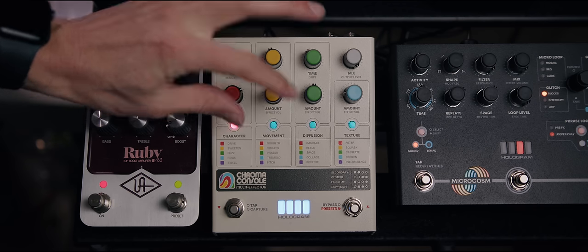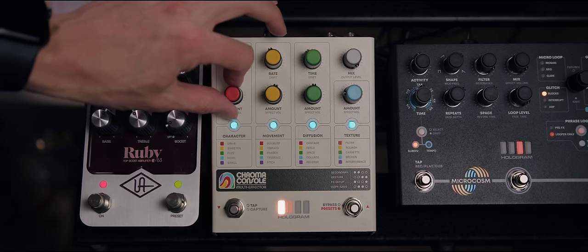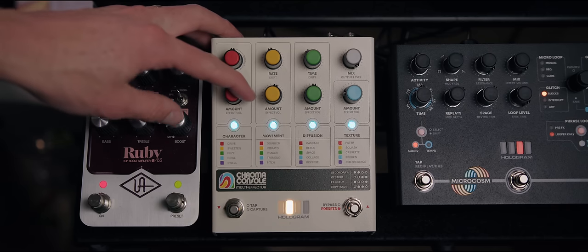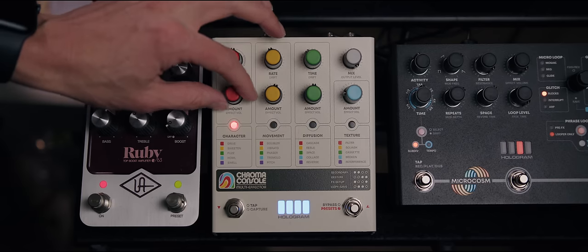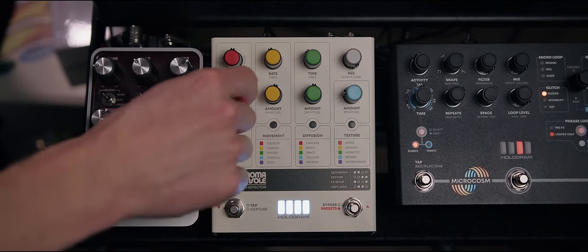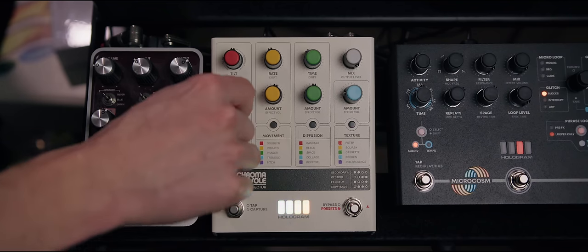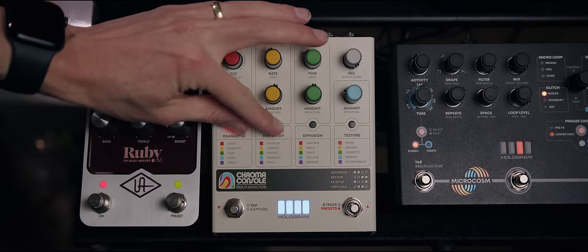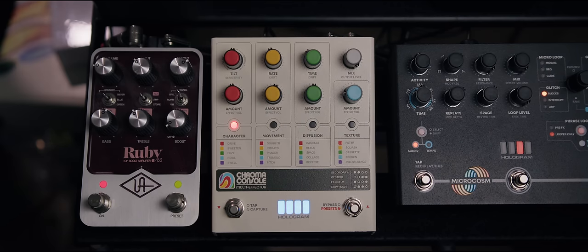And of course, conversely, you can also use that to reduce the overall output of this particular block. So say you want to add a bunch of grit, but you don't want to hit the amp harder. You can actually slightly reduce your output, which could basically allow you to get a little bit more gain out of it without changing your output. Okay, and press and hold that to reset your secondaries completely.